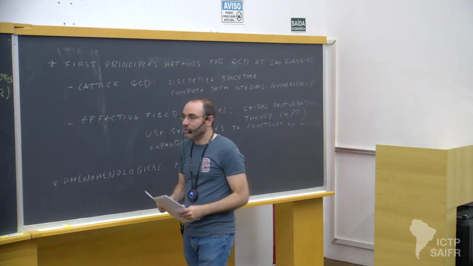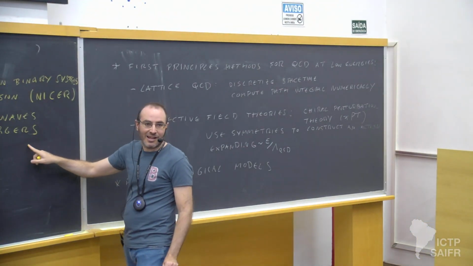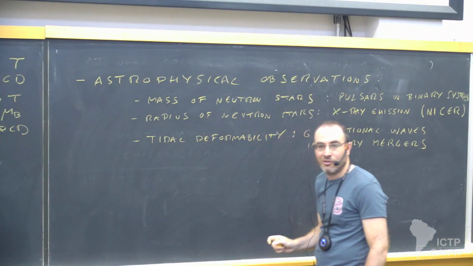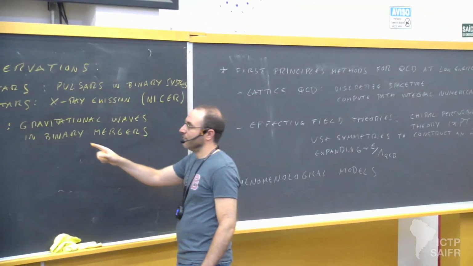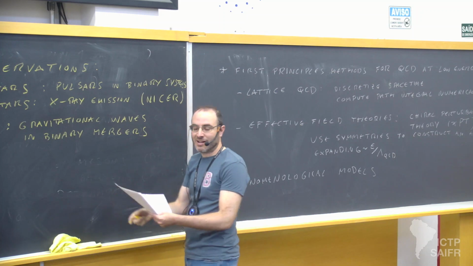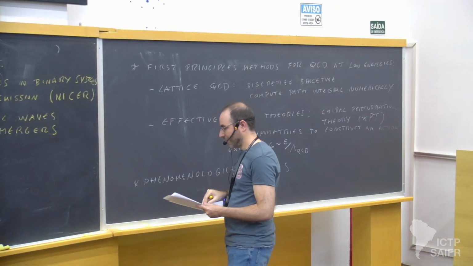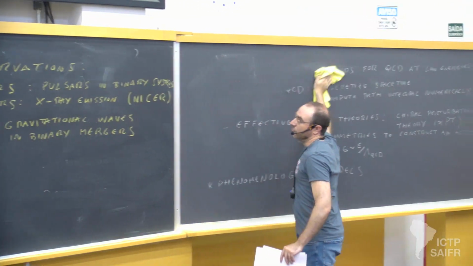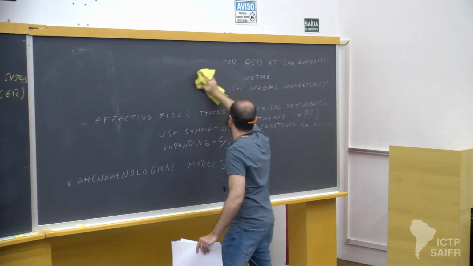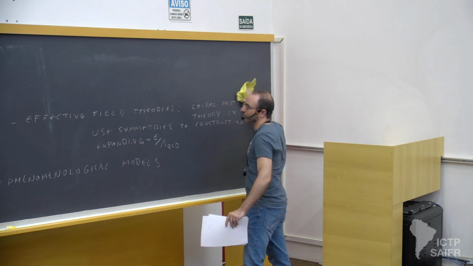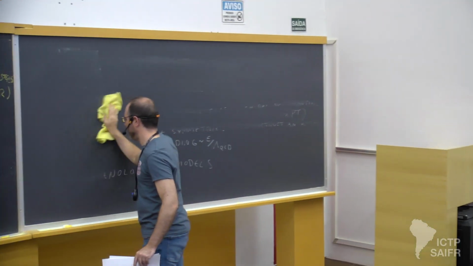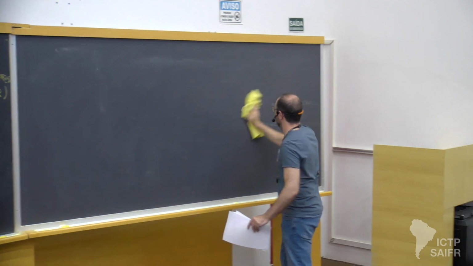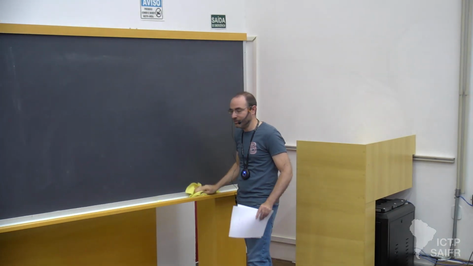Okay, but here the point is that there are all these kinds of astrophysical observations, and they tell us something about the finite density regime of QCD. These are neutron stars, so you can imagine their properties are related to the properties of QCD. So we want to explain the observations in these experiments or in these astrophysical measurements. Then we need to know the phase diagram of QCD and how QCD behaves in each part of the phase diagram.